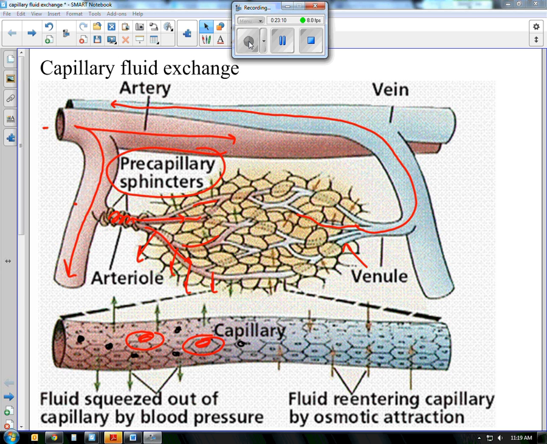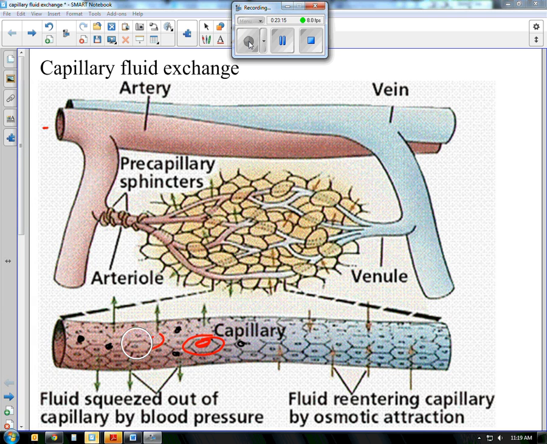So here, I just think it's worthwhile mentioning that when you're talking about these capillary beds and so on, they're actually controlled by sphincters. So again, maybe you want to draw this in your notes, I'm not sure. But here's an artery, we've got blood flowing that way. And then right here, we have an arteriole. And I want you just to notice for a minute what's wrapped around this arteriole. Well, there's these sphincters, these muscles that can control whether blood goes into this capillary bed or not.